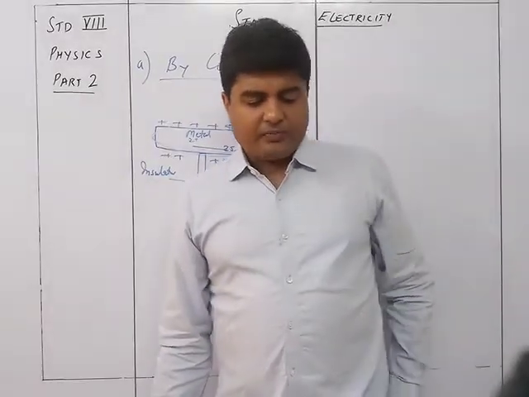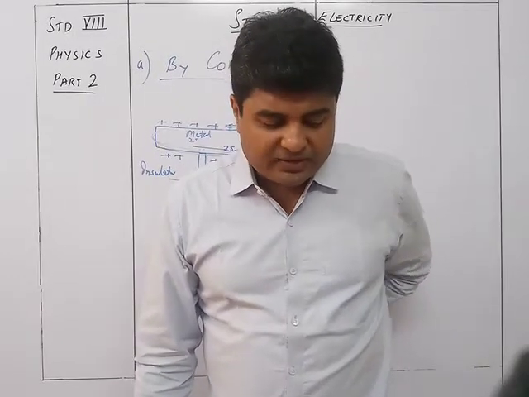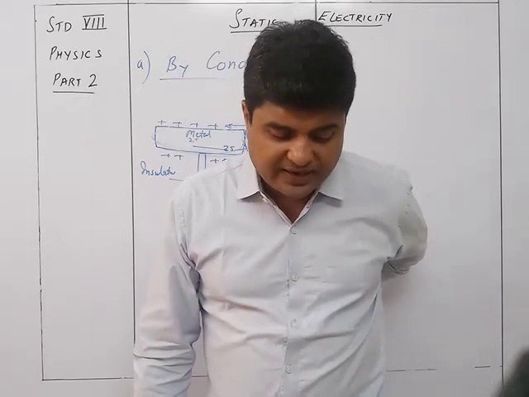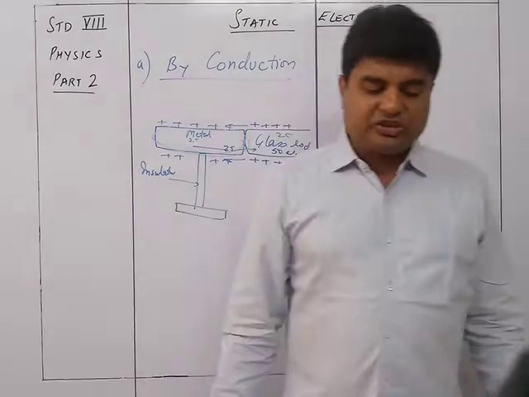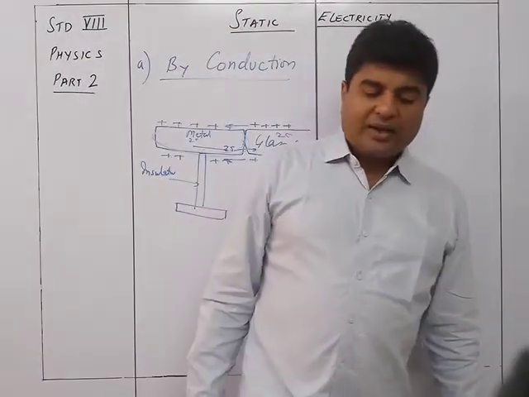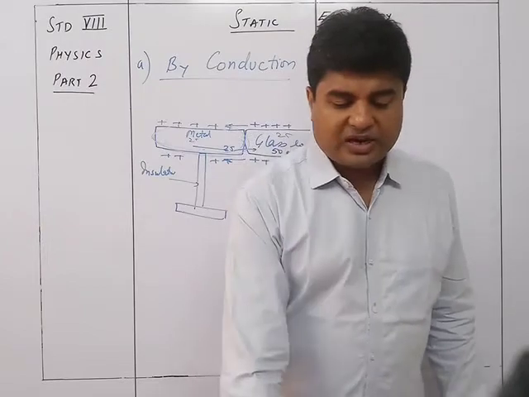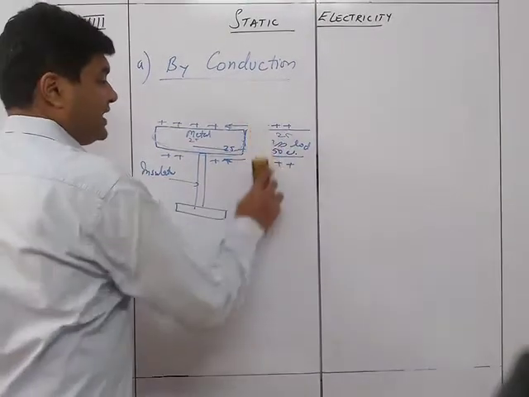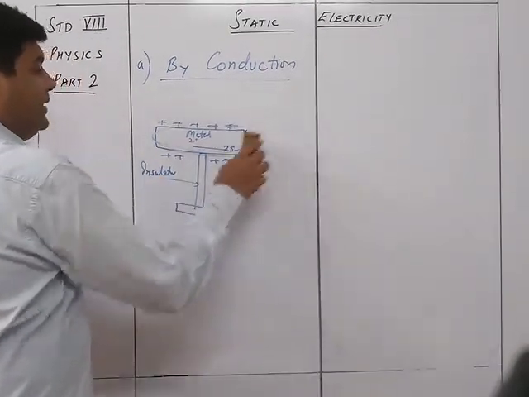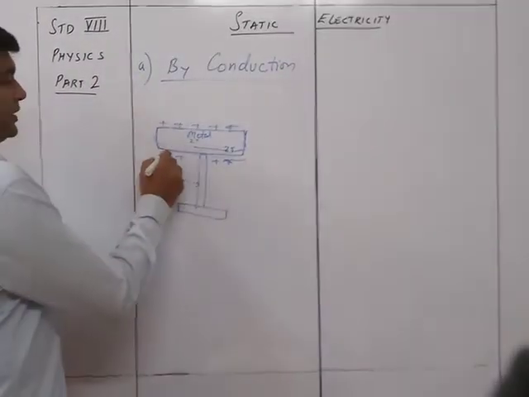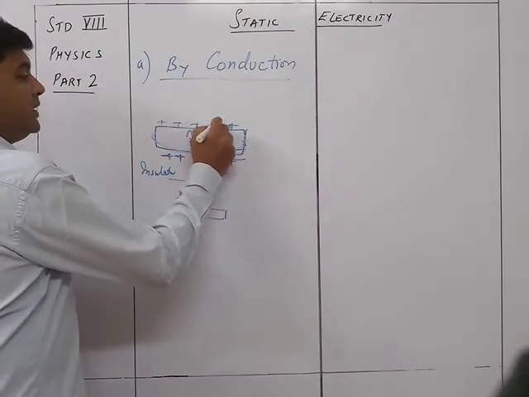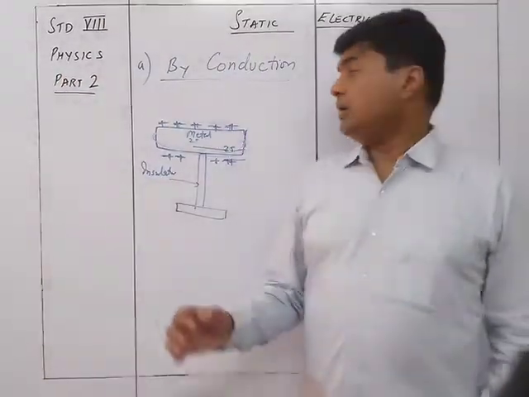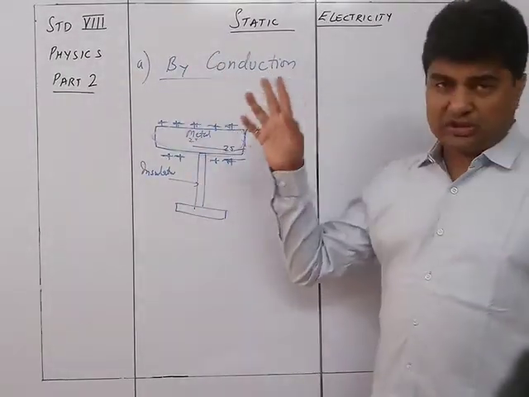Place it on an insulating stand. Take a positively charged glass rod B provided with an insulating handle and touch it with the metal rod A, as shown in figure 8.26a. Some positive charge of the glass rod B is shared with the metal rod A. Remove the glass rod B, and the rod A gets positively charged, that is figure 8.26b. So now even if I remove this glass piece over here, you will find that this positive charge will still be retained on this particular metal rod. So this is how I am charging a conductor using conduction.